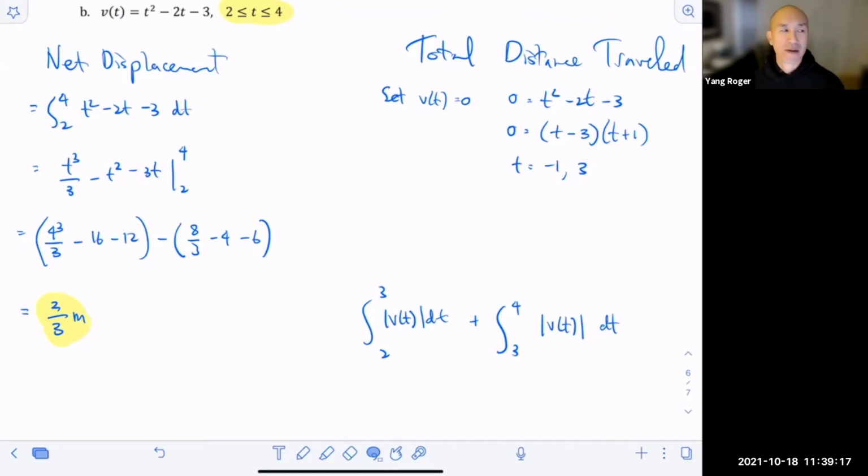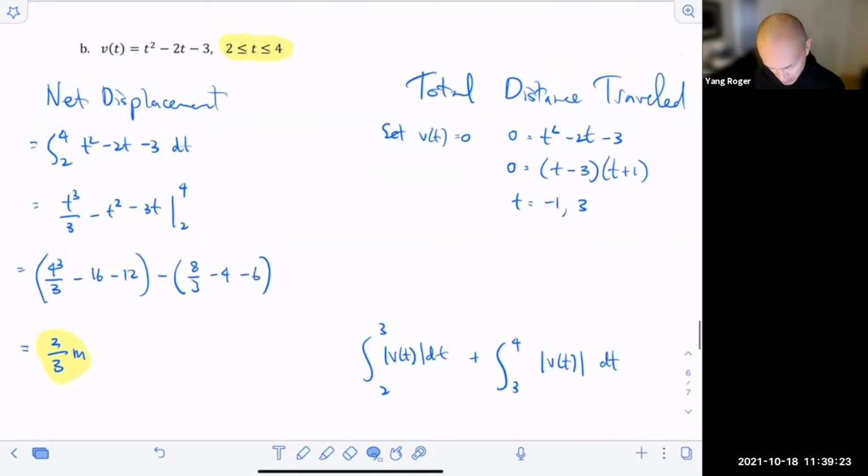The way that I think about it, I'm a very visual person, I guess. So I would take a look at this polynomial, this thing right here. And can we all see that this is a transformed parabola? Because of the t squared, it's a parabola. My question for you is, do you think it opens upwards like this, or do you think it opens downwards like this? What are your thoughts? Up or down? Anyone?